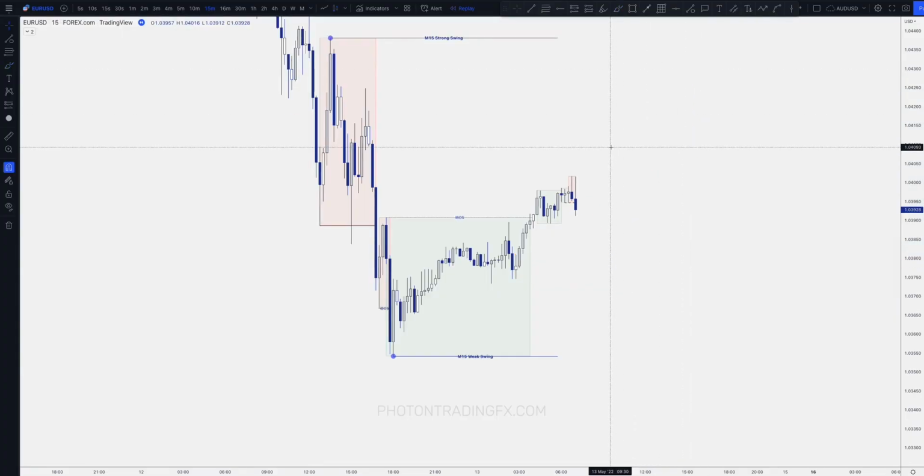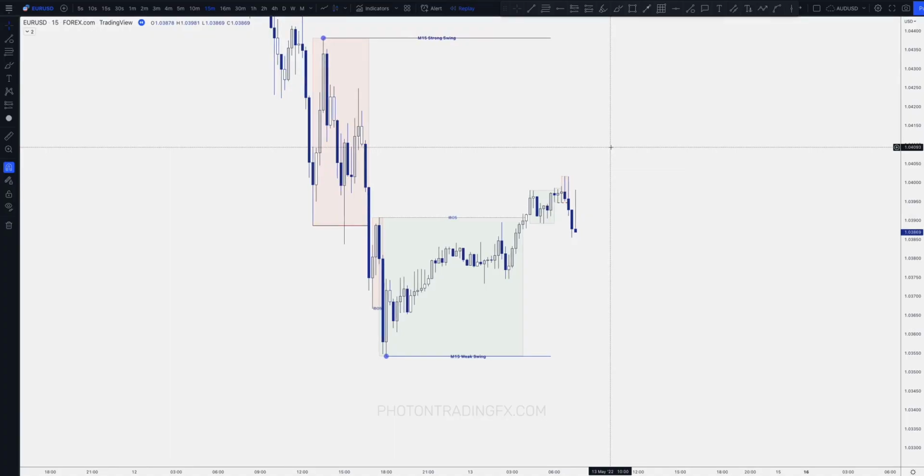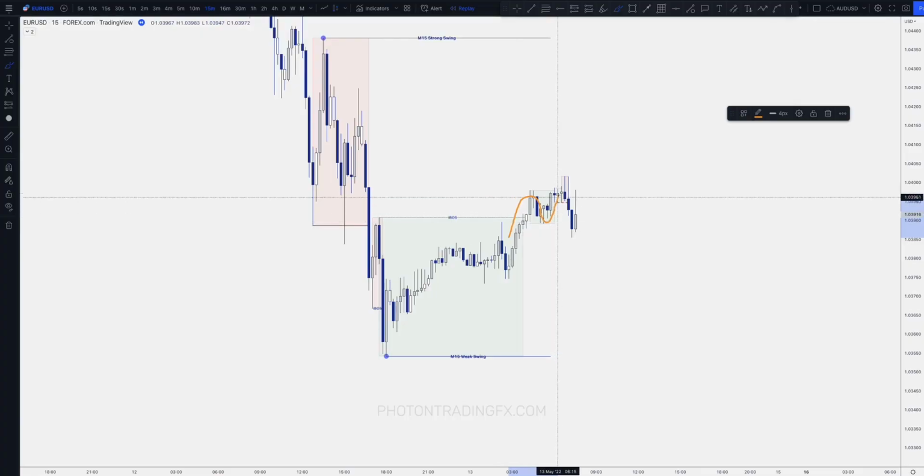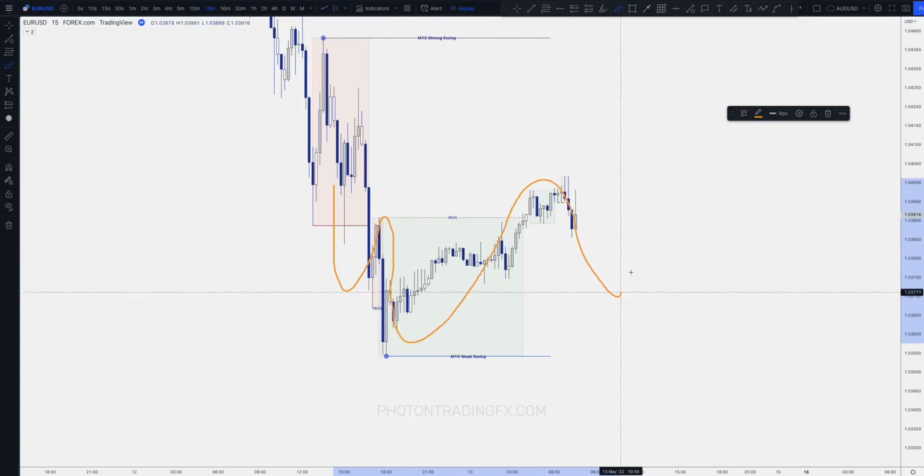I mean, you guys should be familiar with it anyway if you've watched that previous content because it's the exact same thing, except this time we're just drawing boxes on, which can kind of help just to visualize it sometimes. So even here, and this is what I was saying, right, even this low here is slightly more convincing than the fractal low. So this is where I'd say this is like the larger internal structure, right? And then you've got the smaller internal structure, right? And that could just be that movement there to then switch bullish.